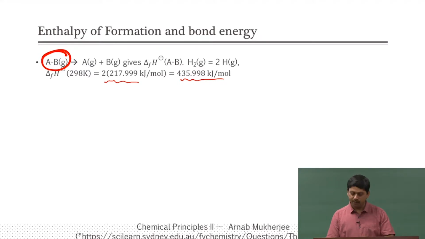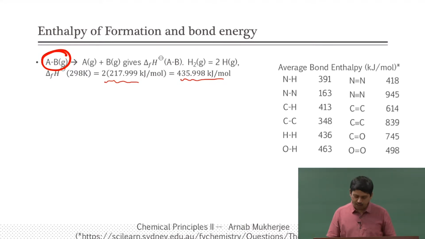hydrogen molecule from hydrogen atom, or rather it is getting stabilized. We have written the equation the other way around, from H2 to 2H, which means this much energy has to be supplied. But remember this is at 298 K, that is not the bond energy, that is at a finite temperature. For bond energy you have to calculate the value at 0 Kelvin, that is the intrinsic bond energy, right. How do you calculate at 0 Kelvin, we will come back to that, but before that I will give you some more numbers which will give you an idea.